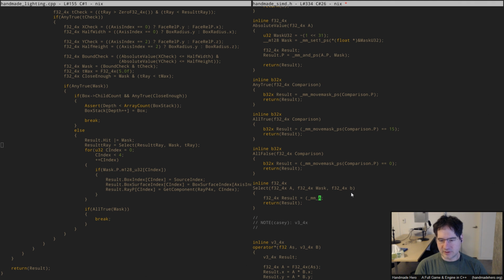So what we want to do is an and-not PS here. And that and-not takes the mask as the first parameter because that mask value is the one that needs to be knotted. And then it will take the A value as a thing to AND it with. Similarly, we need to do an AND between the mask without knotting it and B, right?